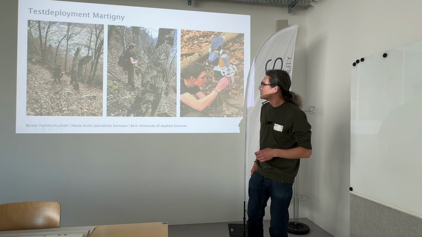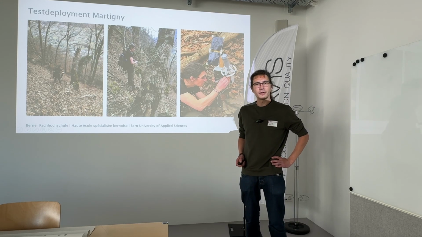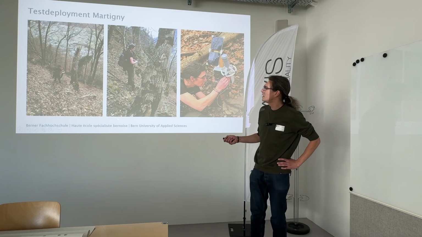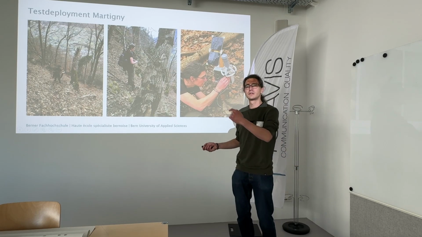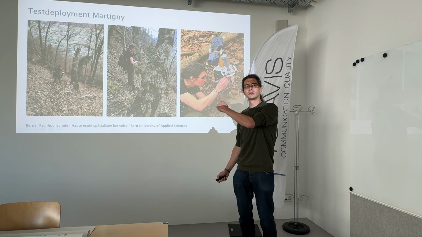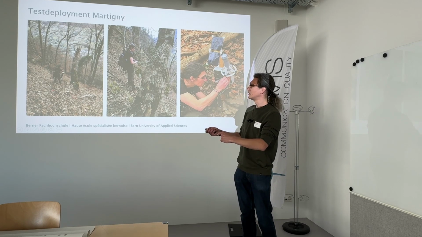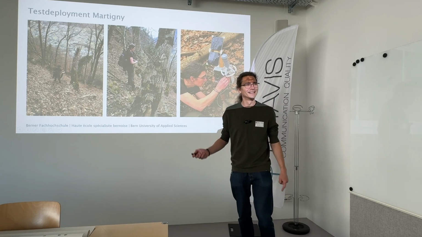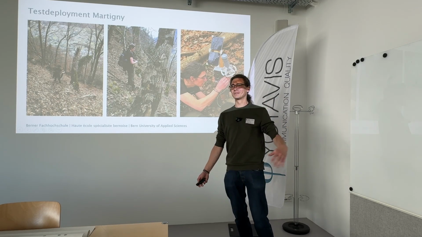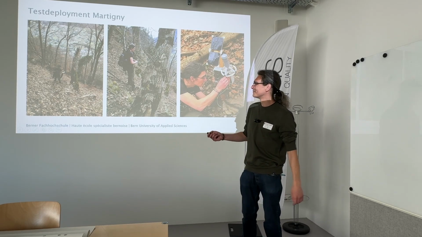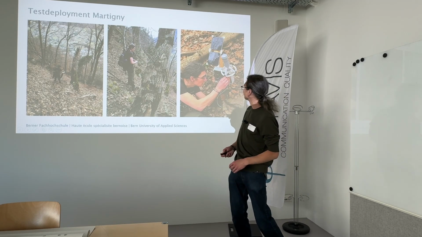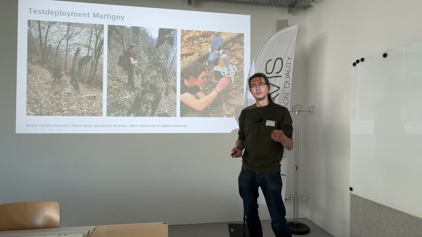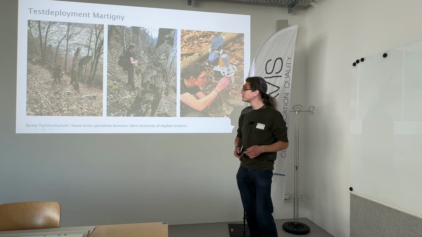And then we deployed our sensor for the first time in November, I think. Leonard, correct me? Yes. So you see here the terrain that we're talking about. If you think back of the Swiss S-Max picture, if you had to dig a 1 cubic meter hole in here, to begin with, you wouldn't be able to, because there's only half a meter of soil down there. So the pipe that I showed you with 1 meter length was extremely optimistic from our side. With a lot of work, you can get 50 centimeters in there. And then we deployed these small boxes, also with self-made antennas to improve the signal strength a little bit. This worked quite well.